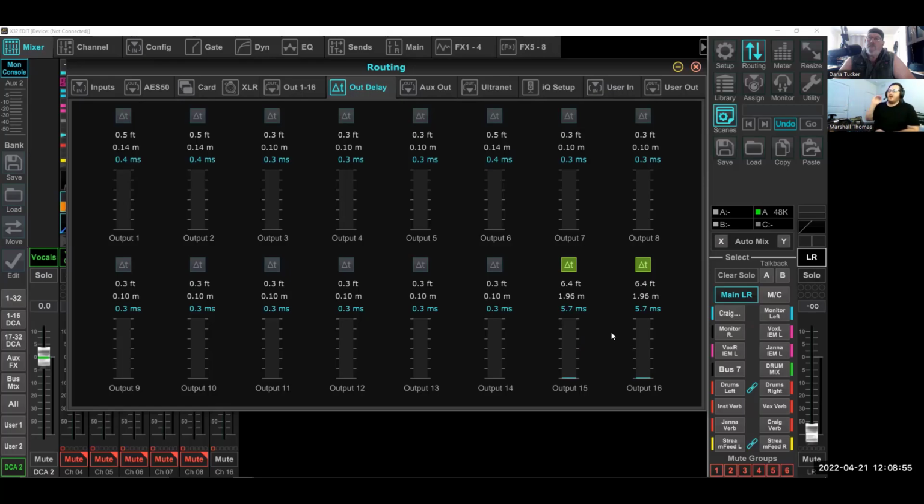In delay timings, the item that is the furthest away from the source gets delayed. Remember that. So if you have subs further back in the room than your mains, the mains get delayed to match the subs. And then from there, if you still have delayed speakers, the delay speakers' timing doesn't go to the mains, it goes to the subs. Remember that. Always go off the furthest point to the first source. So in the reverse case, say your subs happen to be in front, like at some festivals, you would then delay the subs.